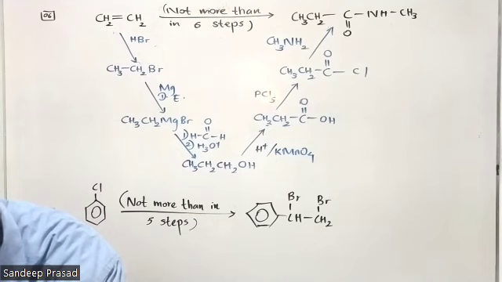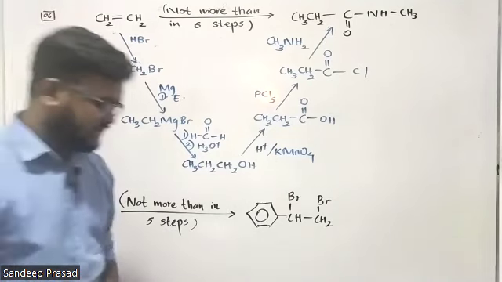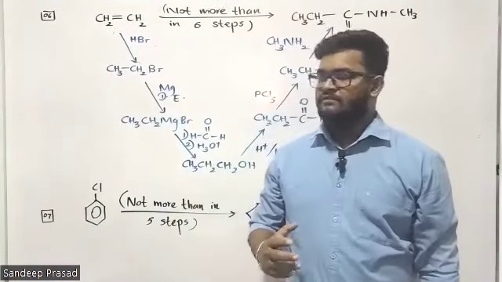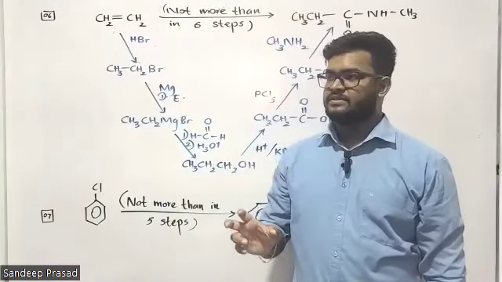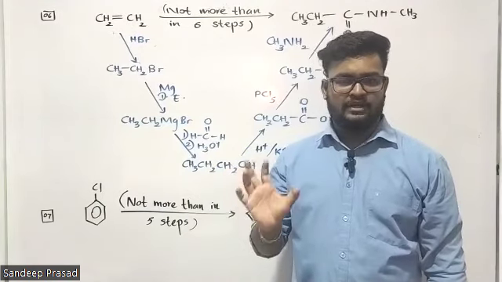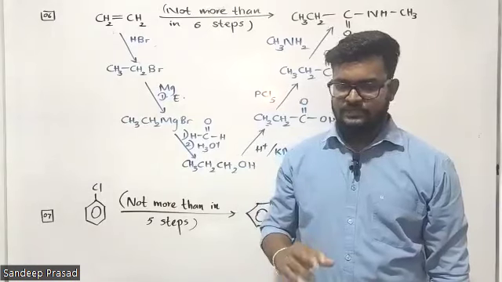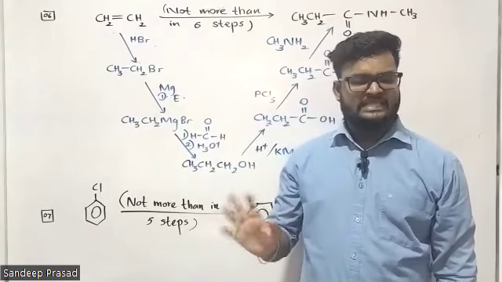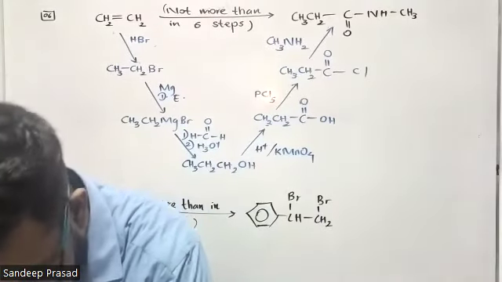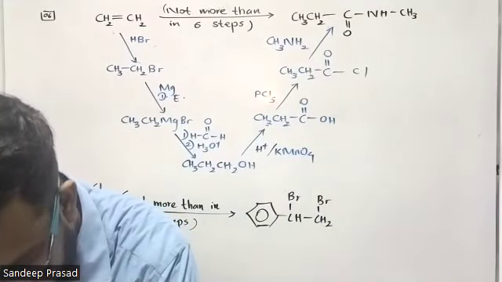So remember, in the examination, if they have asked you to do a conversion within a particular number of steps, you have to go through that number of steps or fewer. Otherwise, don't exceed the number of steps they have given. Okay, they will cut off your marks. That's the thing.